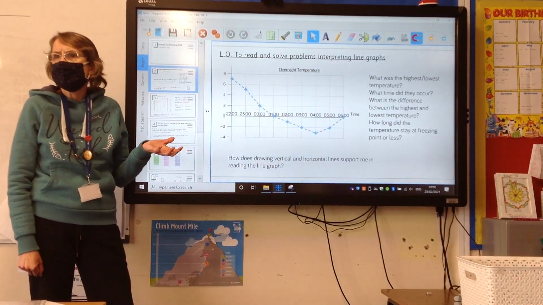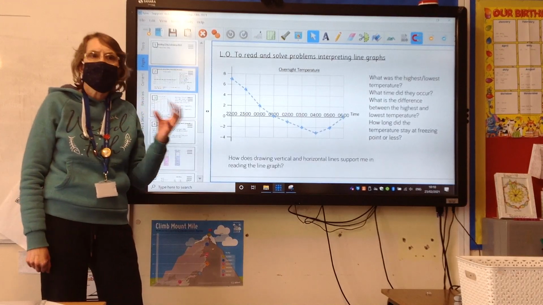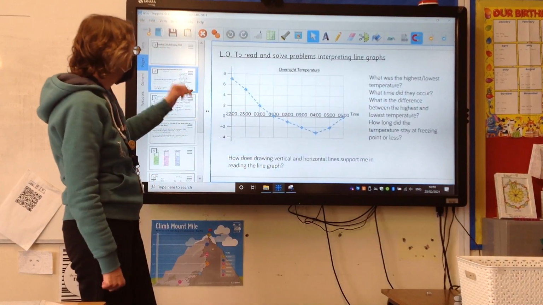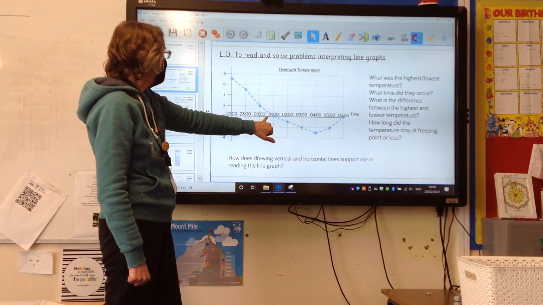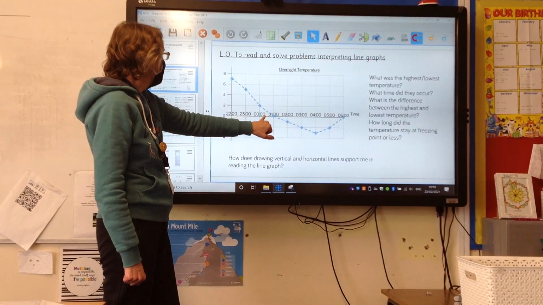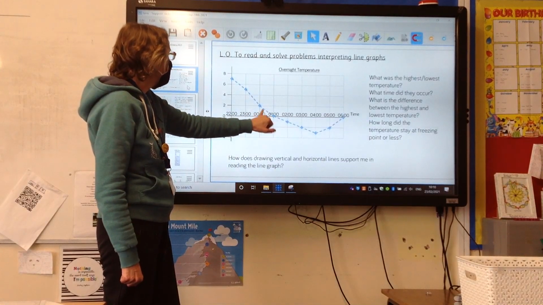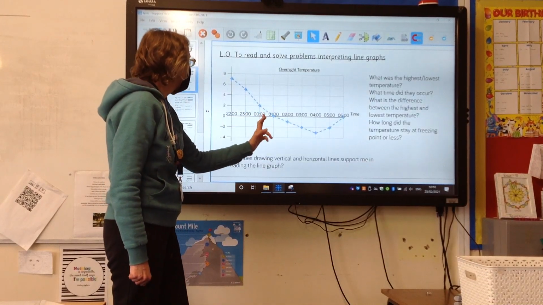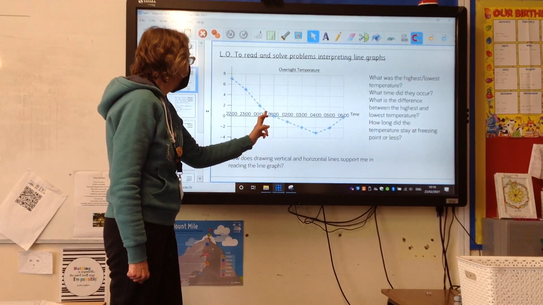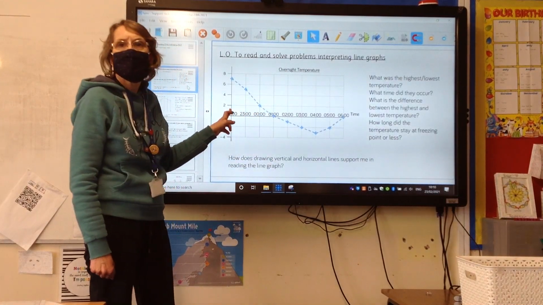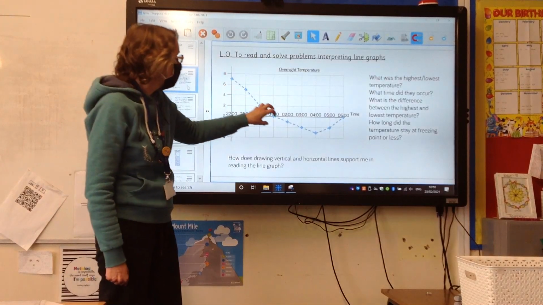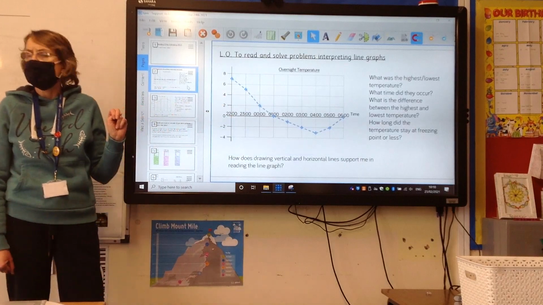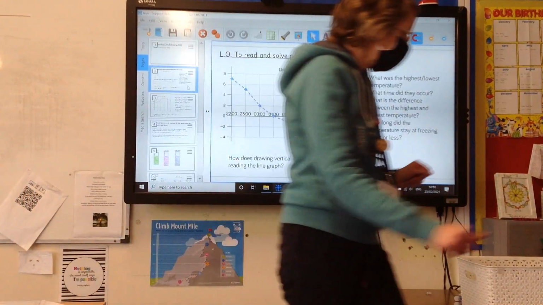Remember, the important difference between a line graph and any other graph is that the points in between also mean something. So if I wanted to know, for instance, the temperature at 12:30 midnight, even though it's not plotted, I could find it using the line graph, just putting my ruler on there and taking it across to find out that the temperature was 1 degree. So the points in between also mean something in a line graph, which they don't in other graphs. Okay, let's have a look at another slide.